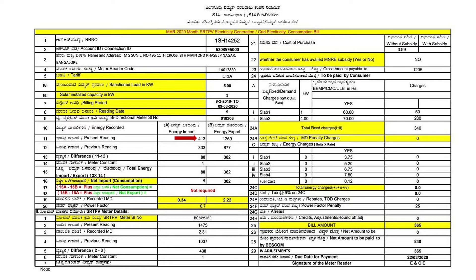The bill provides both import and export readings — present reading, previous reading, and the difference. The total import of energy is 80 units and the total export is 182 units. There is however a power factor component; since it is slightly less than unity, the DISCOM can levy a penalty. On the solar generation side, the maximum demand recorded is 2.31 kilowatt and the previous reading is 1037 units, giving a total generation for the month of 438 units.